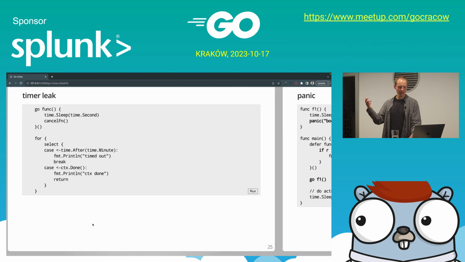Then in the select case we reference timer.C, capital C, that underlying channel, and we are reading from that. And the important addition is that we can defer timer close, timer reset close, something like this, to have this closed when we exited earlier than the timeout actually happened.